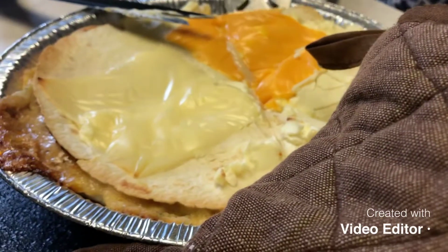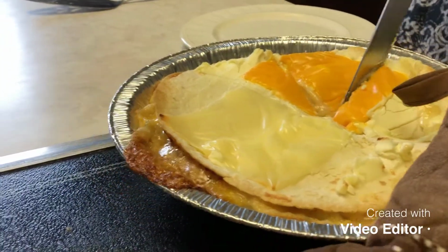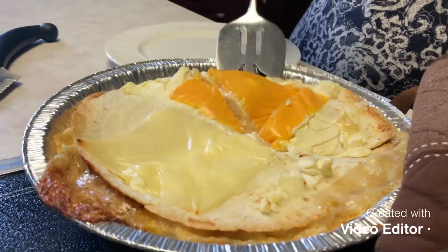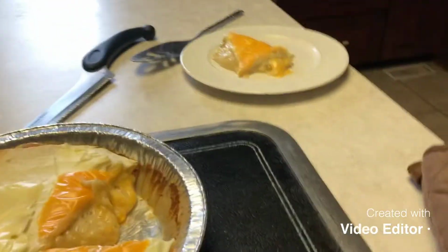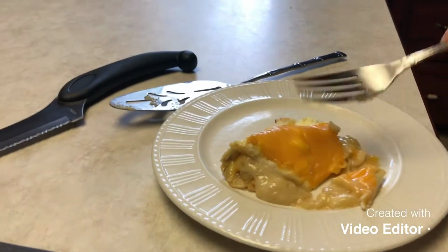And I'm not sure it's going to come out. Look at that. Woo! Ooh, it's oozing out. Mmm, cheesecake. Okay. Let me try it. Try it. You like it. Mmm. Smells like bananas and cheese.